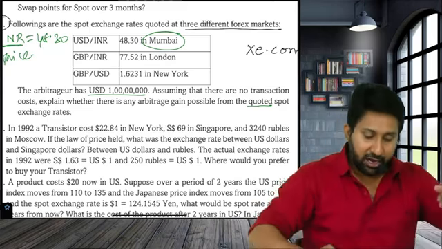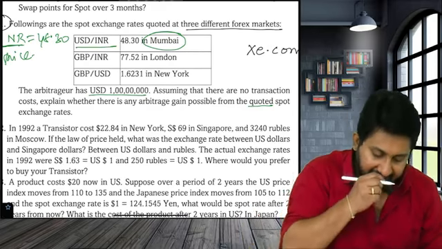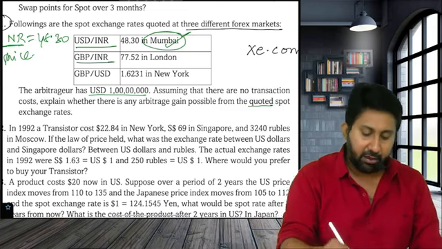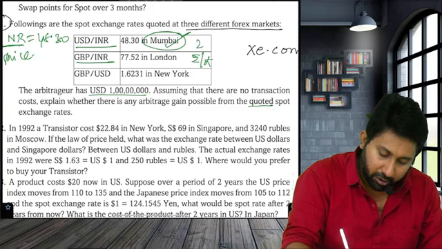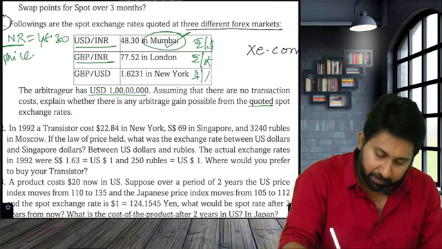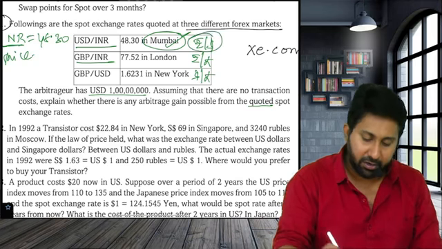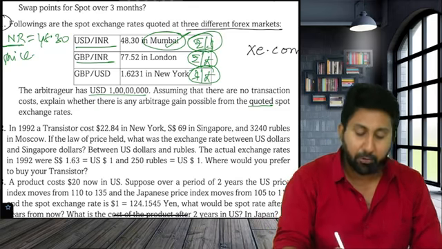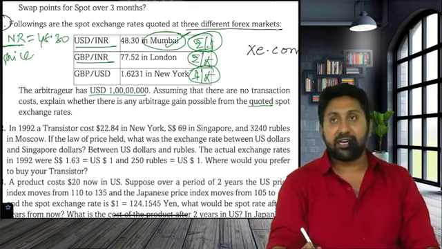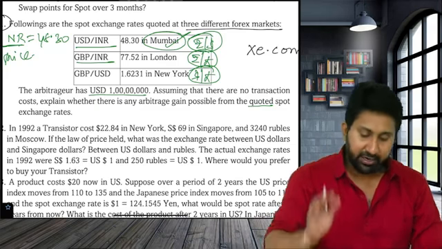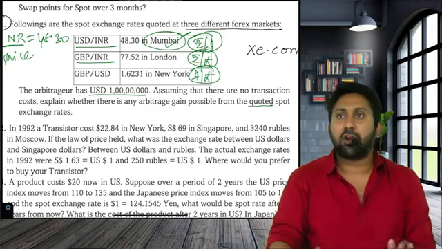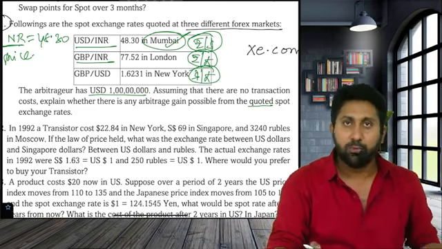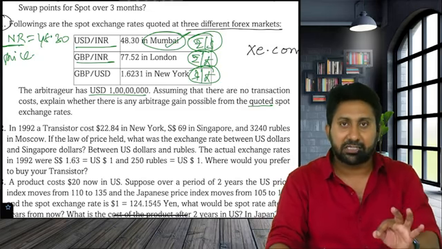Likewise, a dollar and INR is available at 48.3 in Mumbai. GBP INR means, how to understand this? Rupees by pound, rupee by dollar, and dollar by pound. Rupee by dollar is given, dollar by pound is given. Three exchange rates are given in this particular question. Now listen, we will calculate a cross currency quotation. Cross currency quotation between whom and whom? Whenever a question is given, first we need to understand it; we should be there inside.